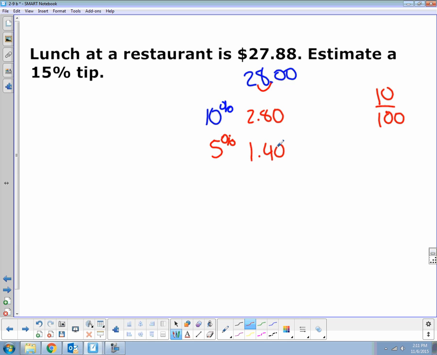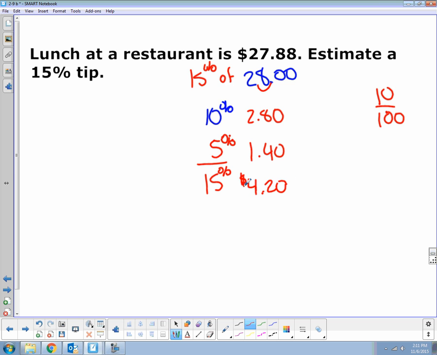And so you're going, where are you getting these numbers from? Why are you doing this? Well, I want to figure out what 15% of $28 is. And I don't want to use a calculator to do it because I don't have one handy. So one way to do this is to know that 15 is the same as 10 and 5. 10 is an easy percent to find. 10% is just moving that decimal over 1 to the left. Once I know 10%, I can find 5% easily by dividing it in half. Since 10% plus 5% is 15%, $2.80 plus $1.40 is going to give me $4.20.